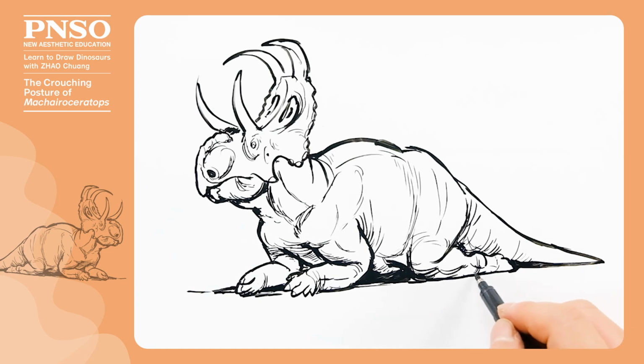Now, we've completed the Machairoceratops in a crouching posture.